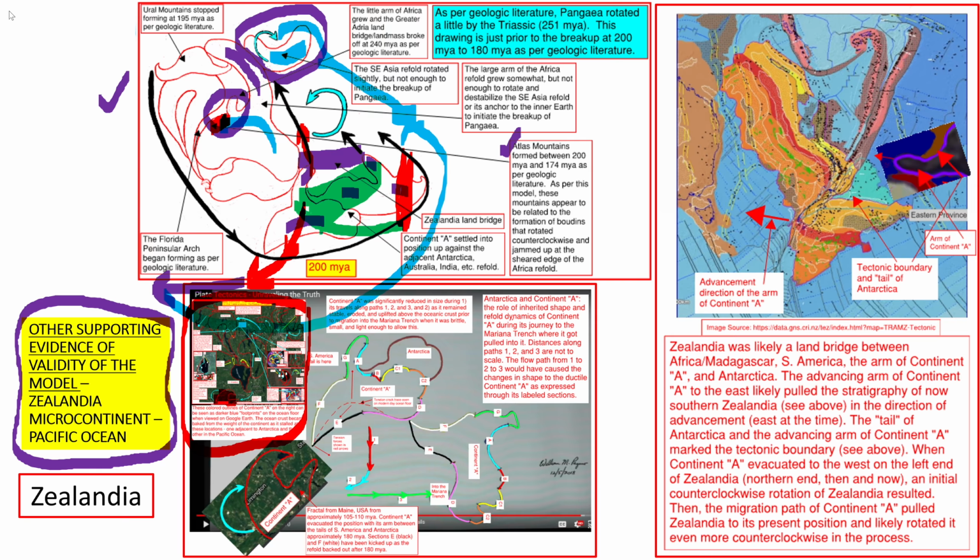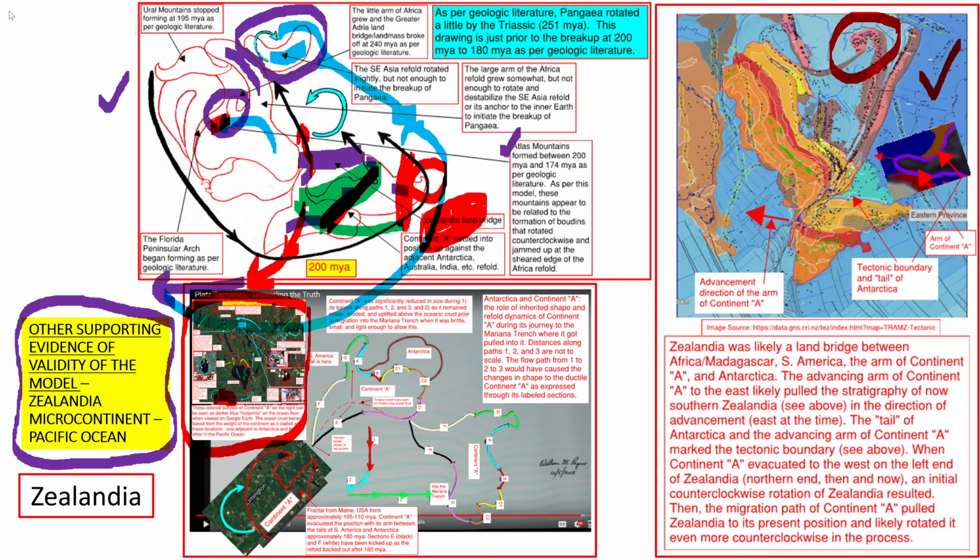The reason I know it's in this position, it rotated counterclockwise. If you look at the final position over here, if you see this hook feature here, that is right here. So its final resting position is in red. And even in the geochronology slides, I show continent A in this vicinity at around 100 million years ago. So that could be. I mean, it came off of Antarctica about 100 million years ago.